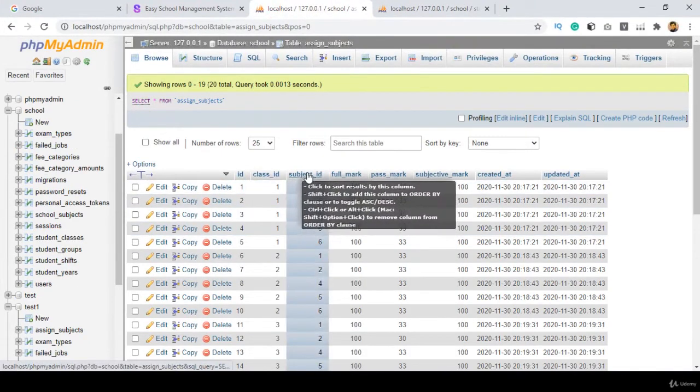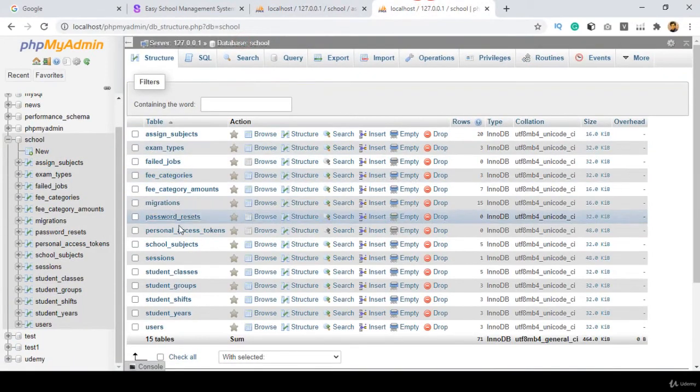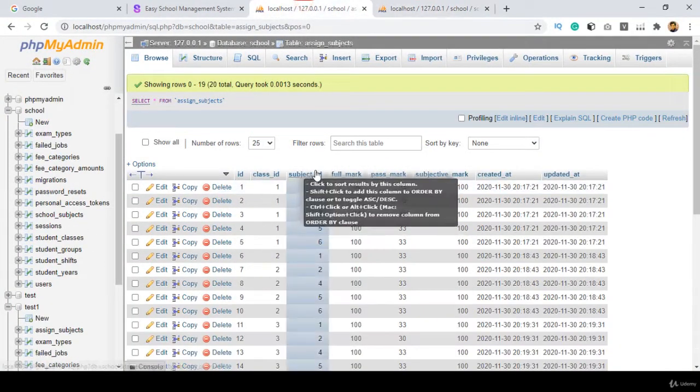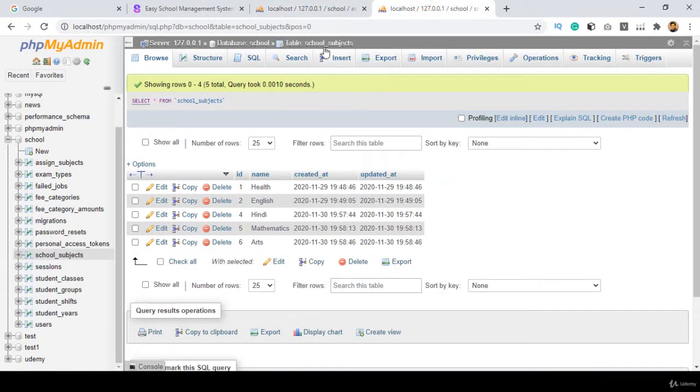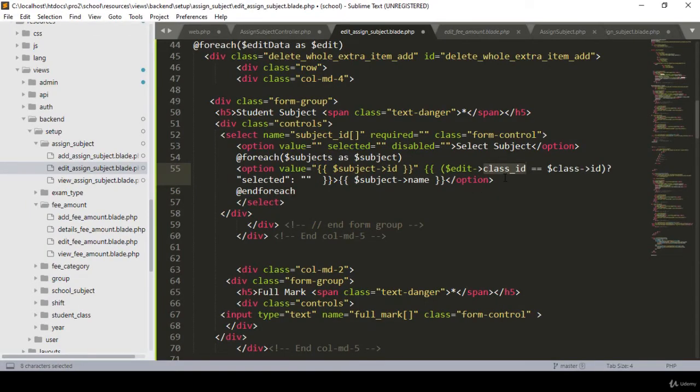So when this subject field will be matched with our another table, if you go, there is our another table as a school subject, right? When this will be matched, that means when this subject ID will be matched with our this subject table, this ID, then I want to get this name. That means it will be as a selected. Simple work. So now that is actually our subject ID. So that will be as a subject underscore ID. Okay, make sure spelling is correct. So when this subject ID will be matched with our, here I get all the data.